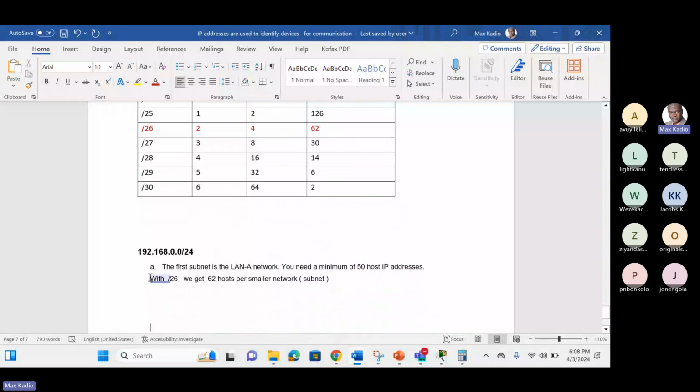So now if you have slash 26, what does it mean? 1, 2, 3, 4, 5, 6, 7, 8. We have our 24, 25, 26.